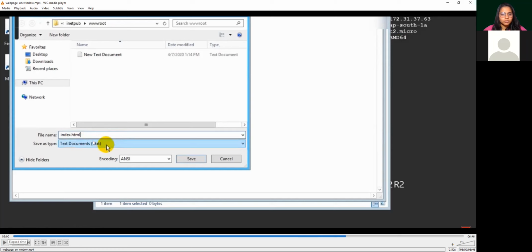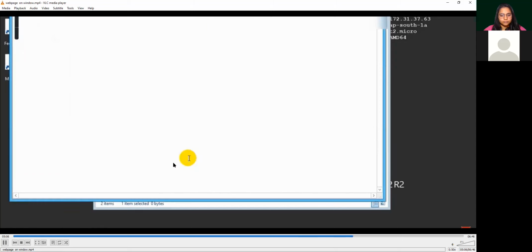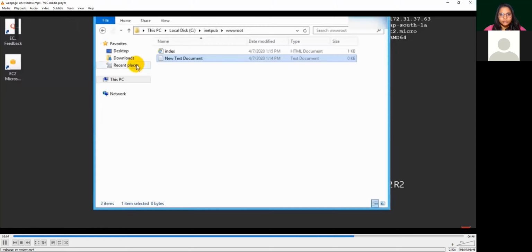Now you have to select all files here, not text documents, and just save it. Now close everything and you will see a file named index.html, the index file, with a web browser icon.